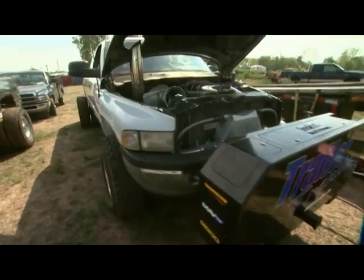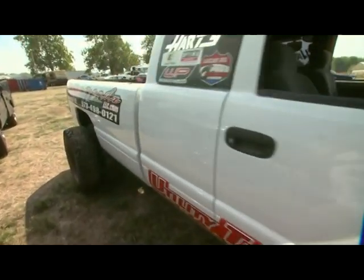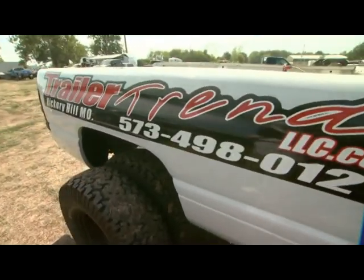I had a couple buddies kind of talk me into it, and we got hooked up with Patrick from Hart's Diesel in Fayette, Missouri, and he really talked us into buying this truck out of Kentucky that he knew ran good, and he put his finishing touches to it. We really picked up last year, and just got started about a year and 2 weeks ago, actually, to this date, with this truck, and man, it's done really good for us. It really has.